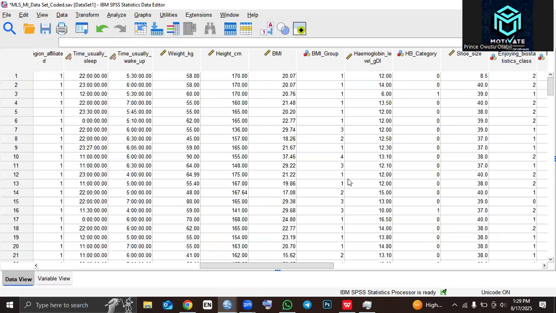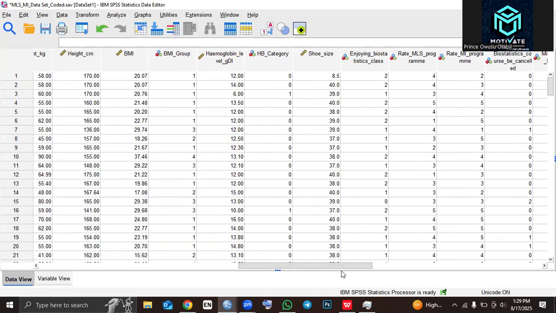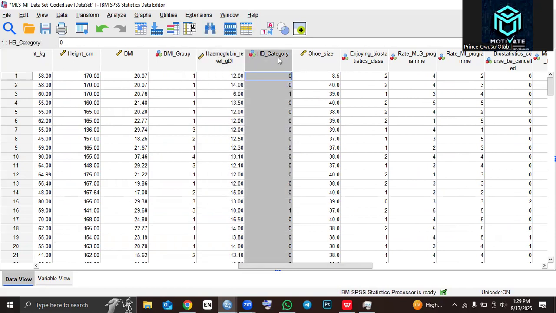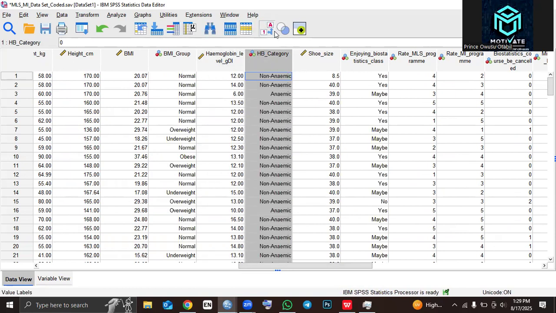Again, you can try and generate your own category, maybe the hemoglobin level, then create a hemoglobin category and say all people who are between a specific range are anemic.